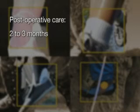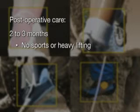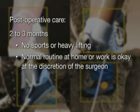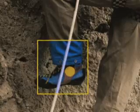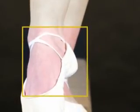For 2 to 3 months, avoid sports and heavy lifting. Normal routine at work or at home is okay at the discretion of the surgeon. With appropriate post-op care, patients can look forward to rapid recovery and return to activity thanks to this new, minimally invasive approach to treatment.